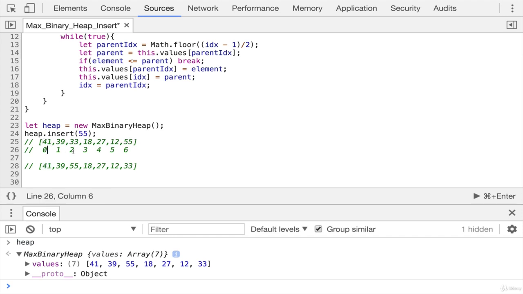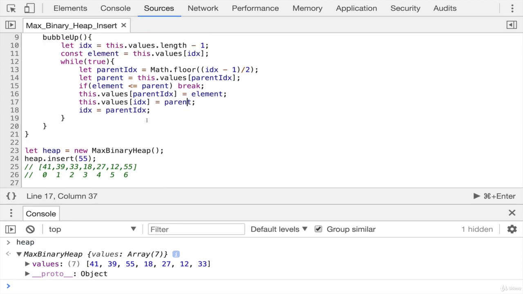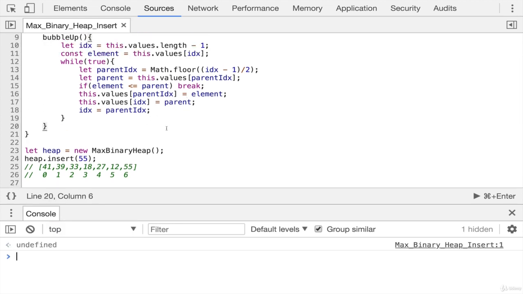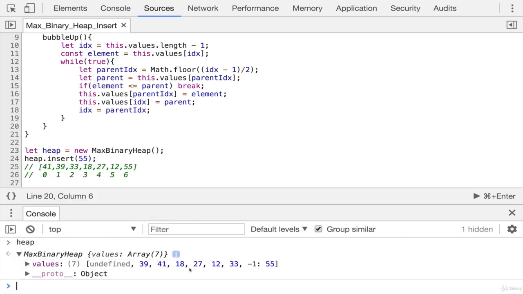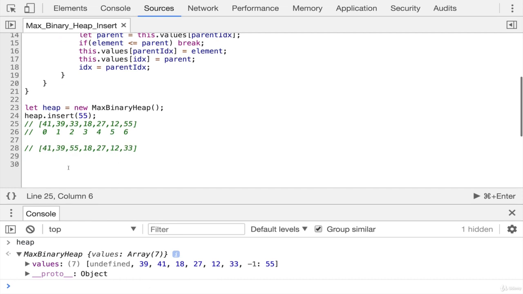So we're working with 0 and 2, and we compare again, and we swap again. So if we actually look at what we get, it's still not going to be totally correct. But if we look at heap, you can see what's happening. We got a swap where at index 2, we have 41. That's correct.